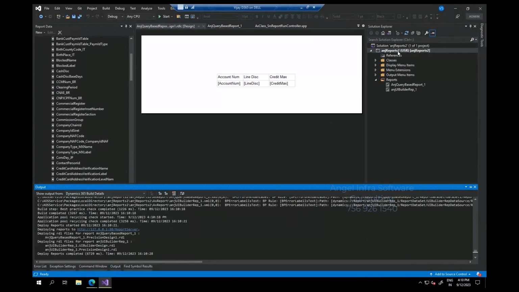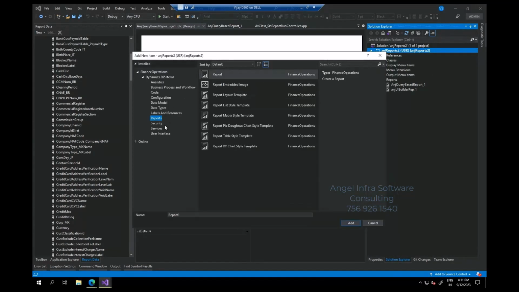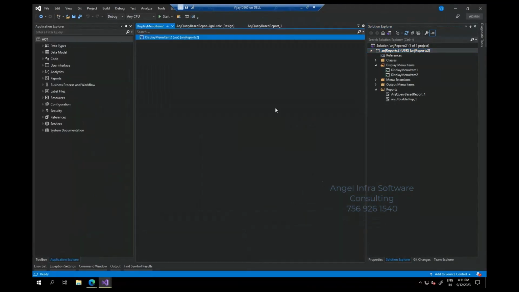Now, like every other report, you just have to create a menu item, display menu item, add new item. Route is here.